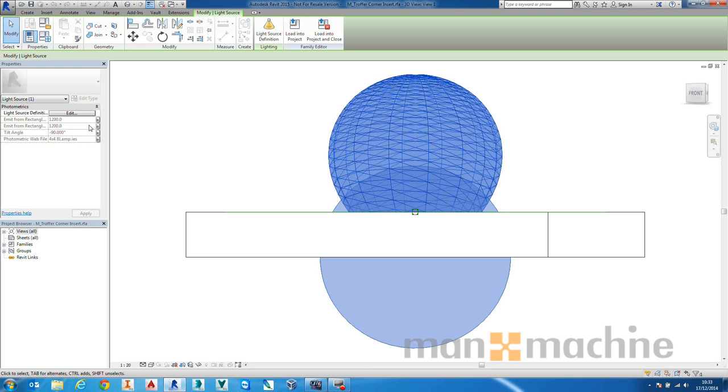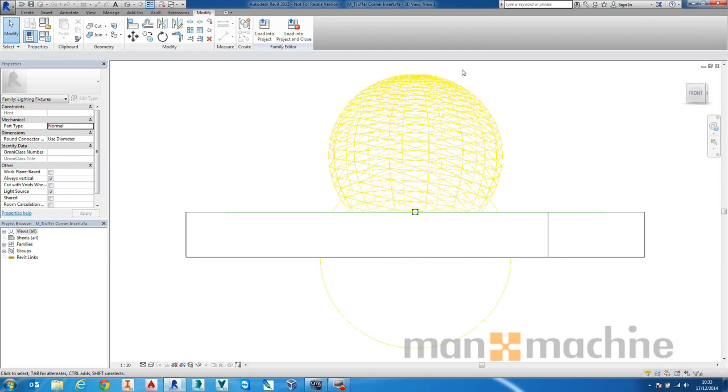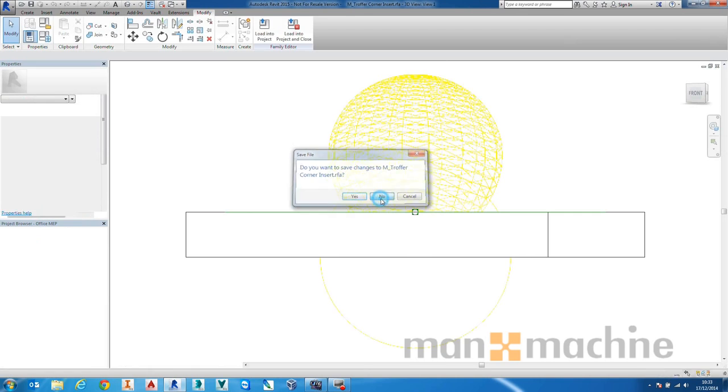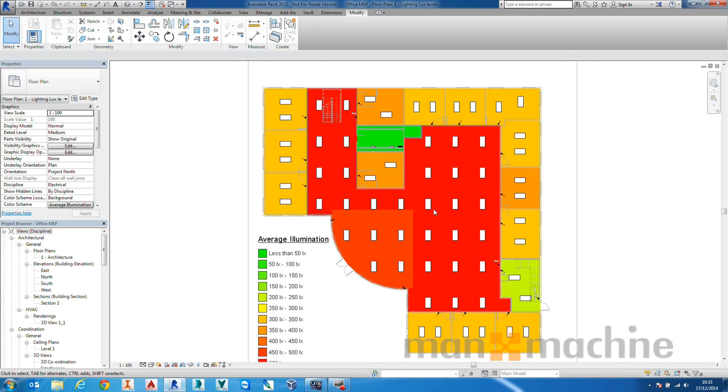Anything from a property perspective that you would find in a real life light is put into these lights if they are photometric. What this means is we have the ability to potentially, we'll use the word simulate, to see what effect these lights will have on a room.